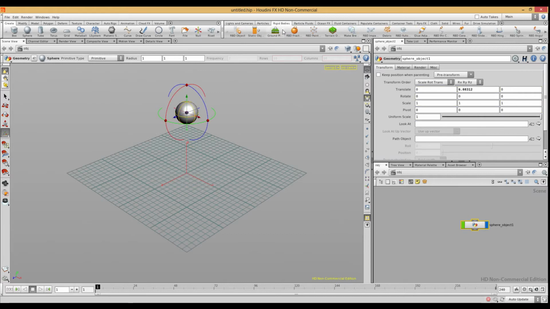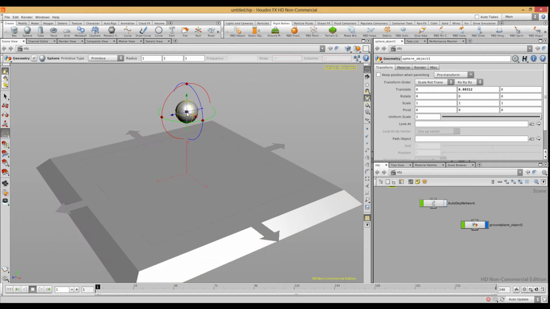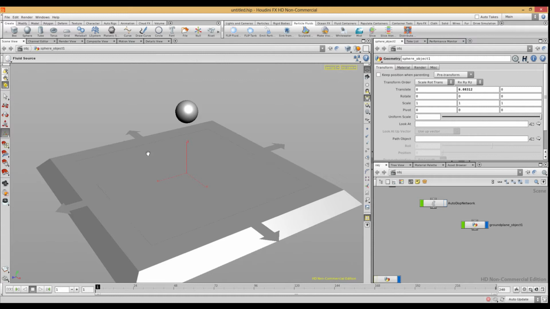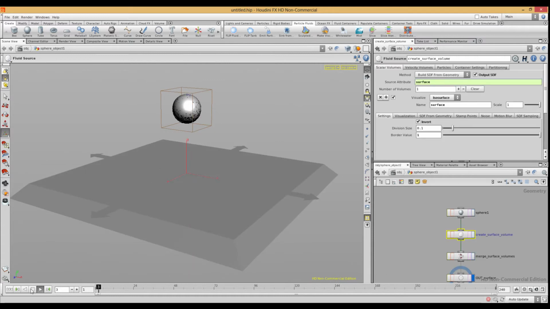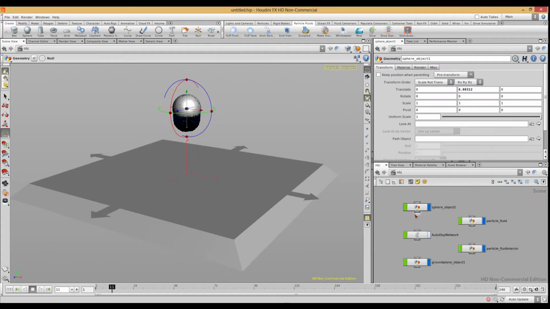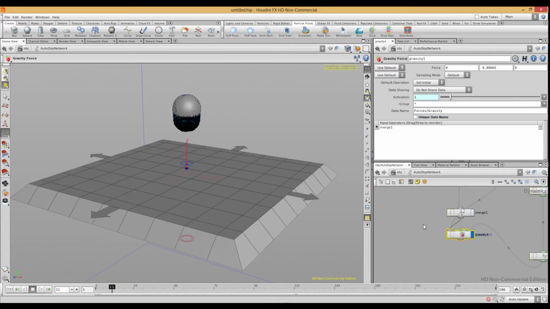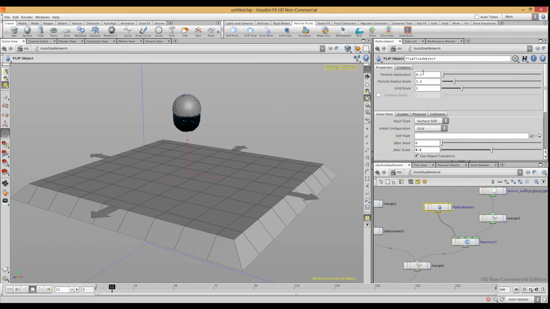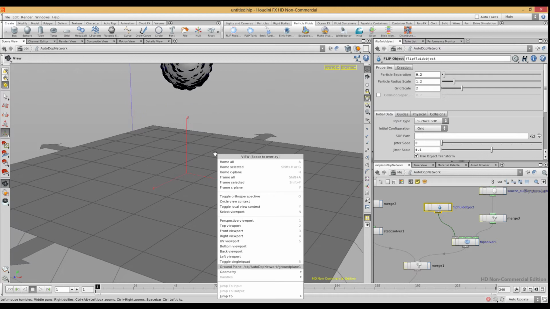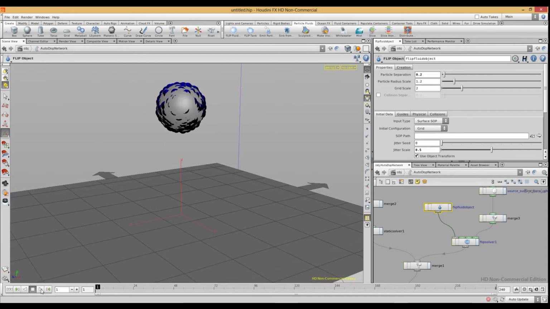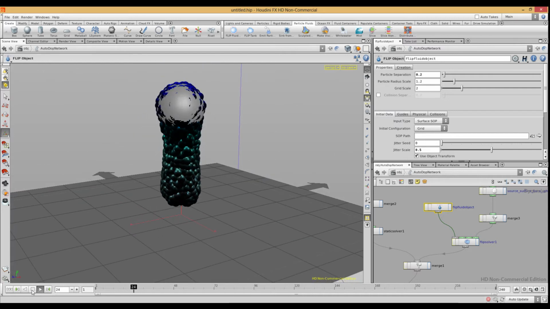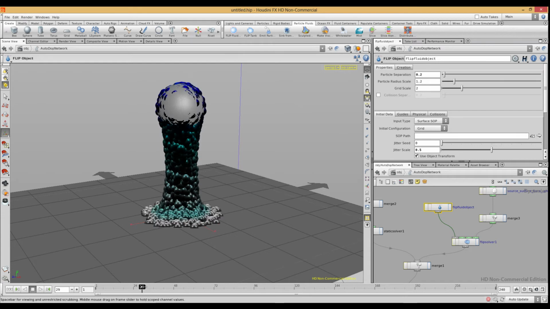Okay, the ground, the sphere, emit, hit enter. So alright, I have this liquid. Decrease resolution. So let's say I want to stop emitting this liquid on frame 30.